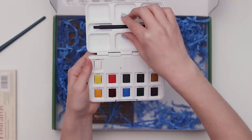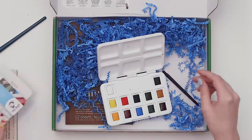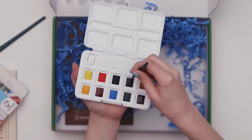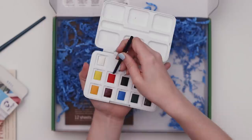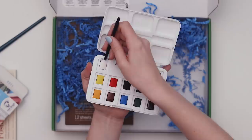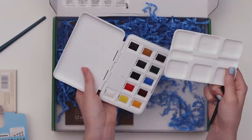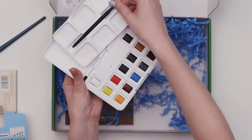And this palette is supposed to be removable. Oh, hey, wait, that's what this is for. Looky, looky, looky. You take your little broken end. Look at that. Ta-da, and then you can remove your pan. Put in a new one if you want. Doesn't really work on this one. Well, some of them it works. It looks like it's getting a little flimsy. The plastic's actually not quite thick enough for that. Hey, it's kind of cool. Then you can have that larger palette if you need, or this removable guy. It's actually cool. I like that. We'll have to test the watercolors and see if I like those too. But the palette's nice.